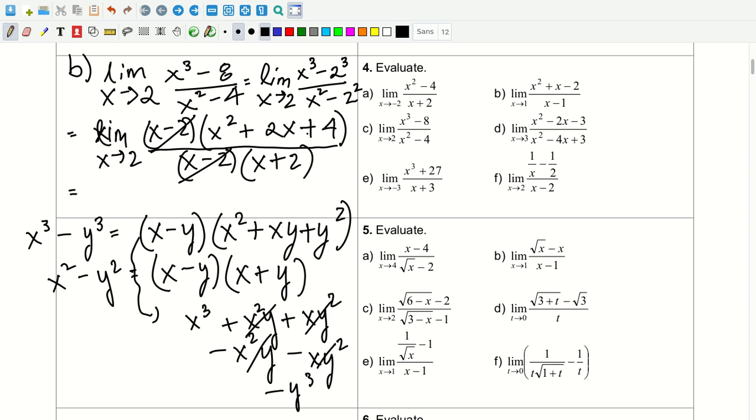Now there should be no problem by just substituting 2 in. So I do that, 2 squared, plus 2 times 2, which is also 2 squared, plus 4, all over 2 plus 2, which is 4. So this is 4 plus 4 plus 4. So 4 times 3, that's 12, all over 4, we got 3. Again, if I make any mistake, please leave a comment, let me know so I can make a note about it, and in the next video I can talk about it and clear the air.